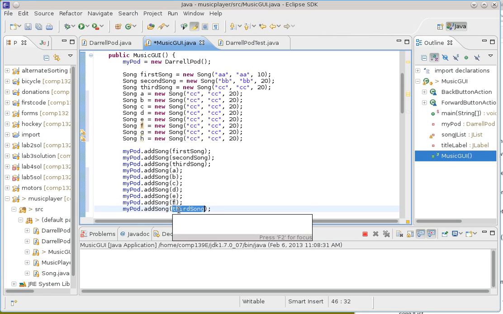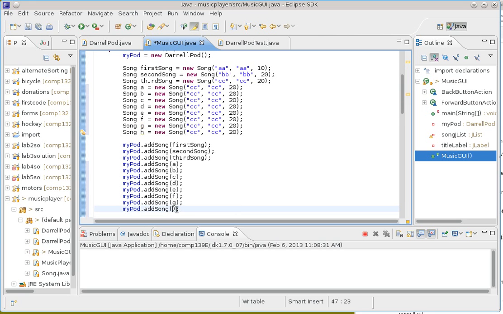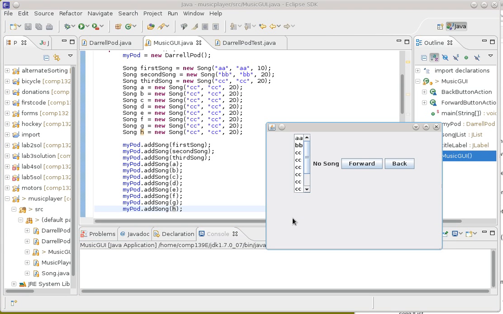Pretty close. So there's a whole whack of songs in there, just to see if I can get the scroll bars to happen. They don't happen by default, although there is a setting for default. Oh look, now I've got scroll bars on the thing, even though I named my songs all the same.